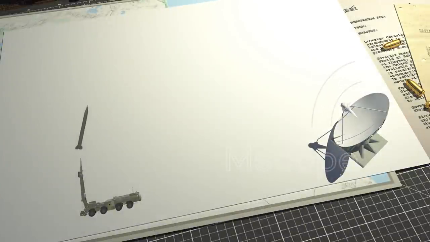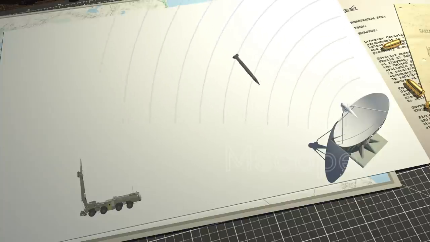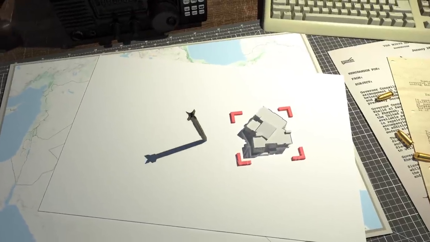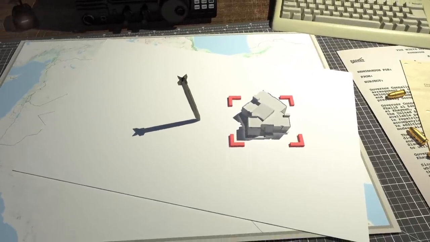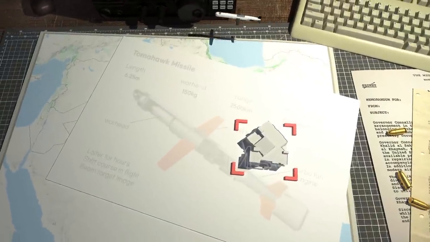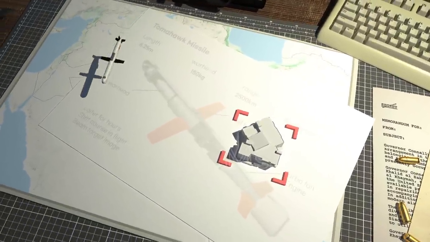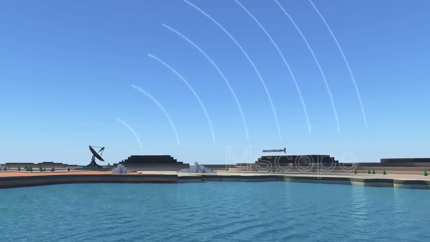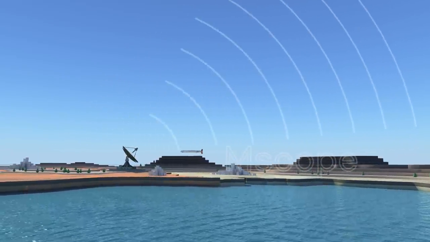Ballistic missile is fast and has a long range, but it requires a large launch pad and is prone to be detected by enemy radar. Also, precise strike is difficult because it is hard to control the attitude in the terminal phase. However, Tomahawk missile allows precise strike because it can control the cruising course to the end. Tomahawk missile is hard to detect because it is small and flies at low altitudes.